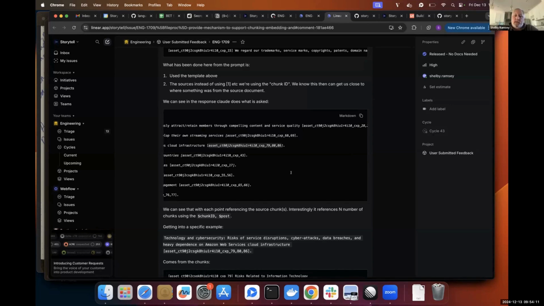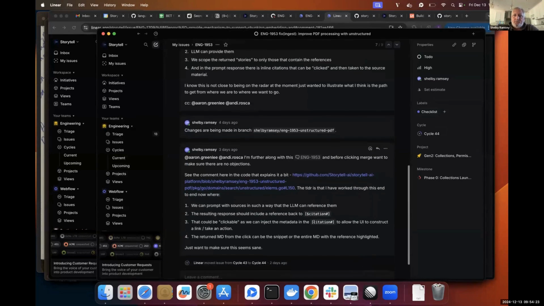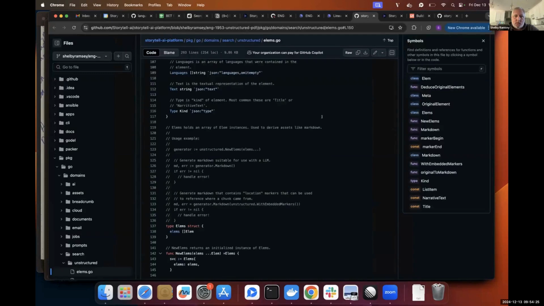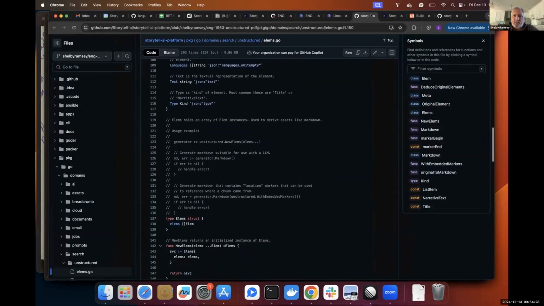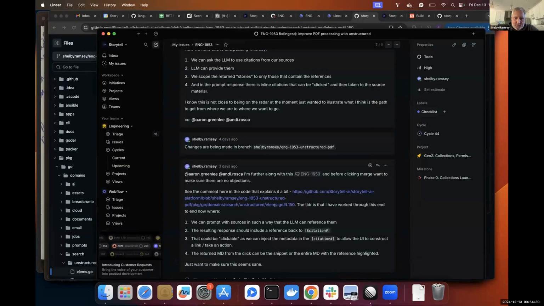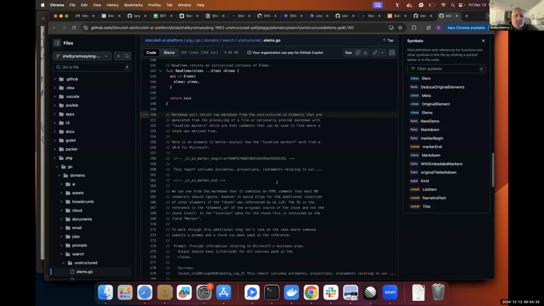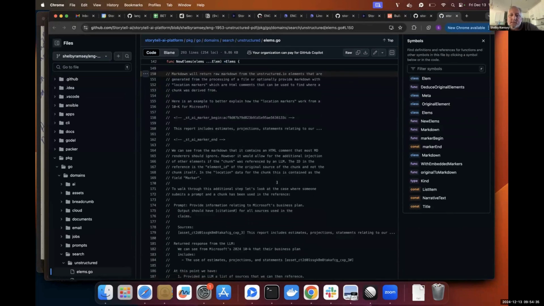But then the next question is, okay, so now the LLM has told me where it got this stuff from, but now I have to be able to visualize that to a user somehow, which I've made some progress with on how we can do that. But what will end up happening is, when we go through and process a document, today we just create a raw markdown document, which works, and that's good to pass to an LLM.